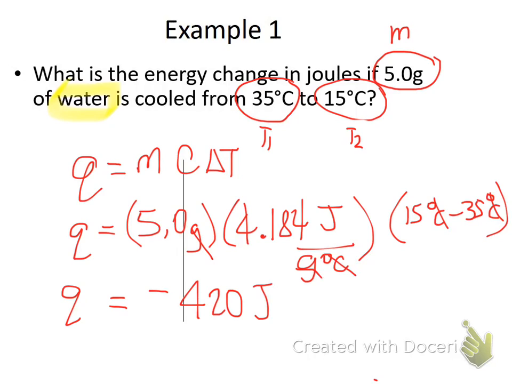When delta H is negative, that implies that the reaction is exothermic. A negative Q is a lot like an exothermic reaction. It means that the heat is being lost. How do we know the heat's being lost? Well, I'm starting at 35 degrees Celsius and I'm ending up at 15 degrees Celsius. This implies that heat has gone away from the water, or the water lost heat to something else. Cool? What do you think a positive Q would represent then? Endothermic, which means that it would be absorbing heat and getting hotter.